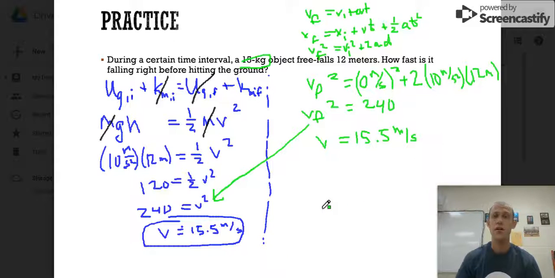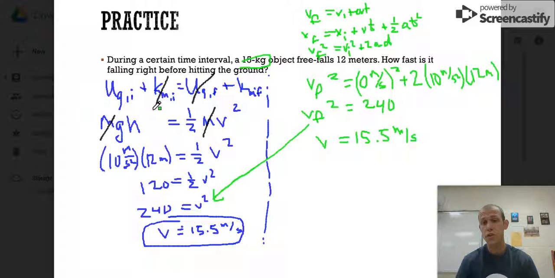The thing that's nice is you can choose which way you like to think about things. Some people love to think about energy because they think it's a lot simpler. You have two equations, essentially: mgh and 1/2 mv squared, and you're going to use them both every time. They might just get eliminated at some point. So some people like that better. Some people just like constantly thinking about the kinematic equations because they really understand where these come from. This process of work and all that other stuff they're not so comfortable with.